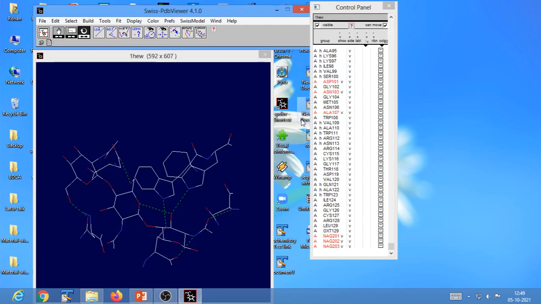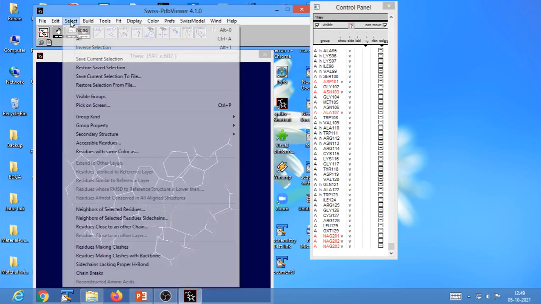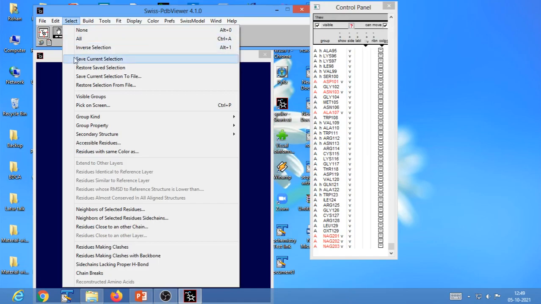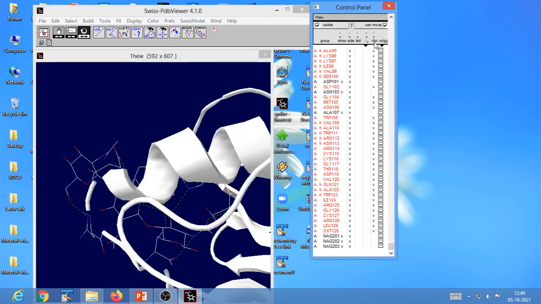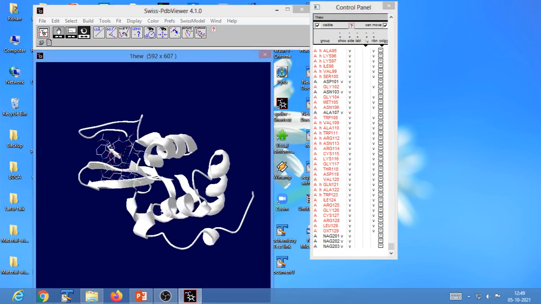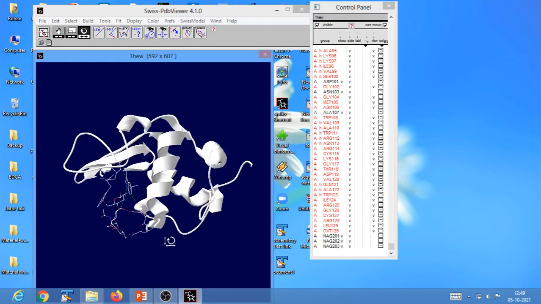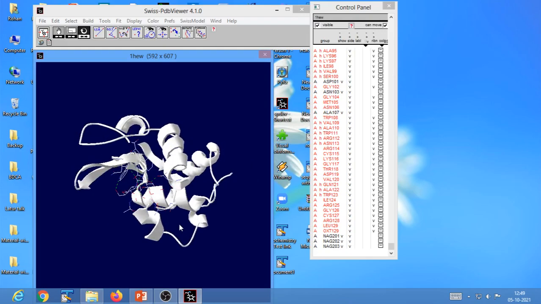And I would show you one more trick. We would again go to select and use this inverse selection. Where is this inverse selection? Yes, over here, the inverse selection menu. Now what have you noted? After that I would click on the heading ribbon and then zoom center it. Now a very interesting view might have appeared in front of you.